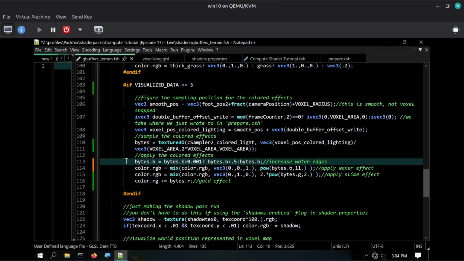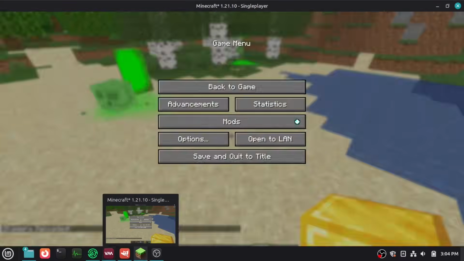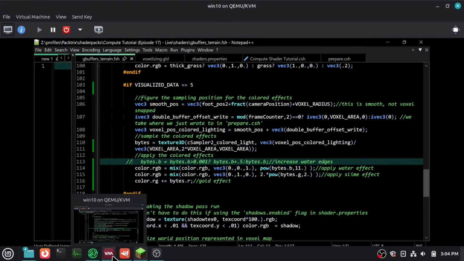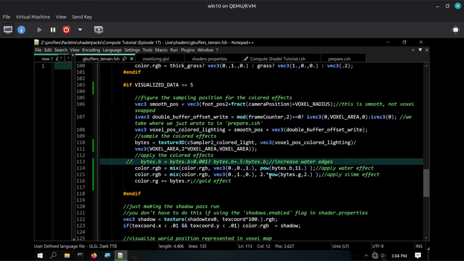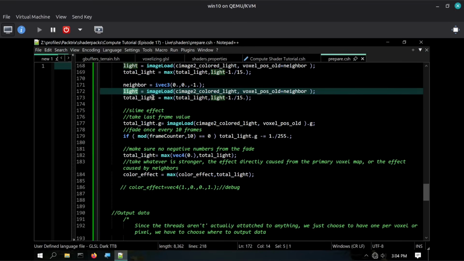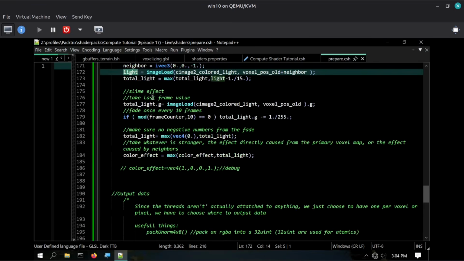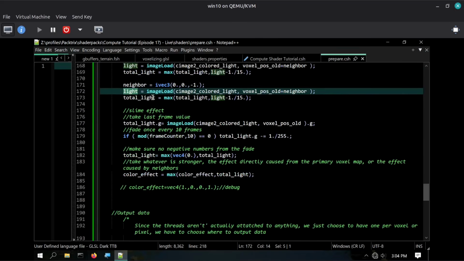Well, before we do that, let's just look at how it would be. I'm going to show a way to play with data to make it look different. We're sampling our neighbors.